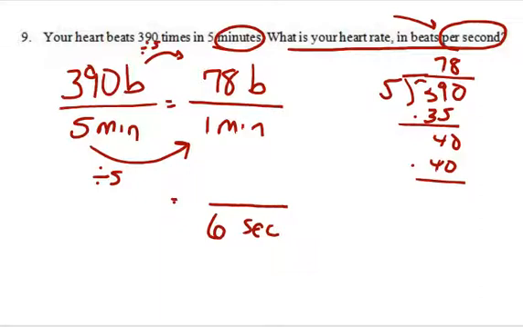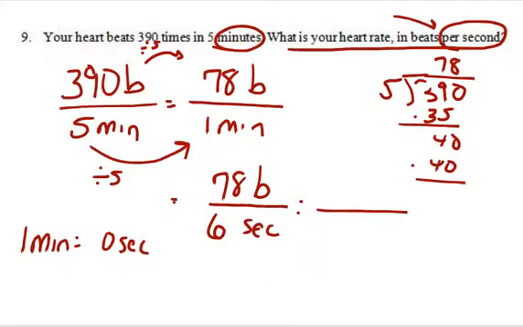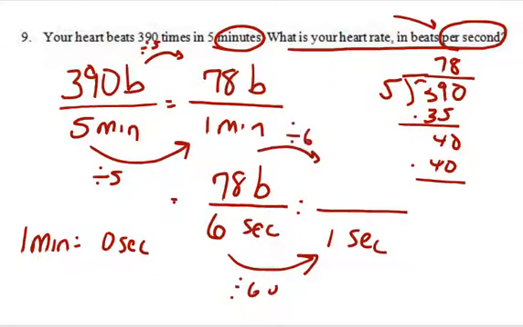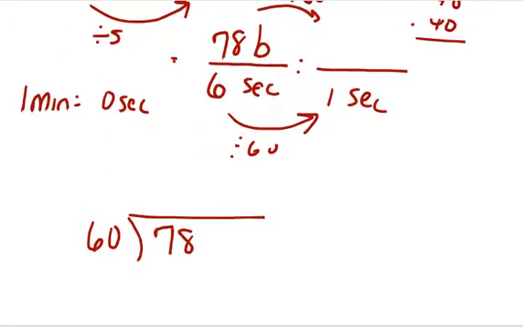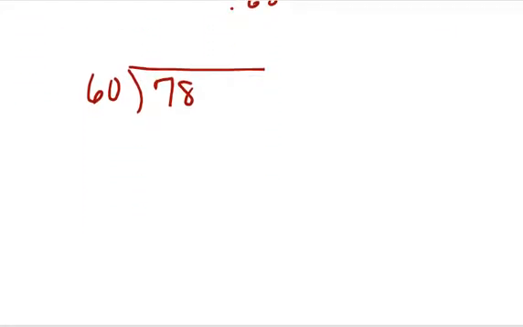Alright, so this is kind of like a double unit rate question. So it's 78 beats per 60 seconds, because 1 minute equals 60 seconds. So we want to know how much is that for 1 second. Divide the bottom by 60. That means we need to divide the top by 60. And let's find out what that is. I'll scroll down and then we'll come back up. So it's 78 divided by 60. 78 beats divided by 60 seconds.